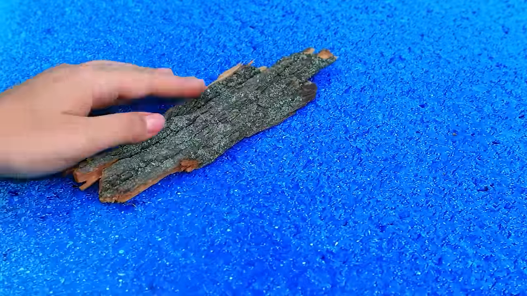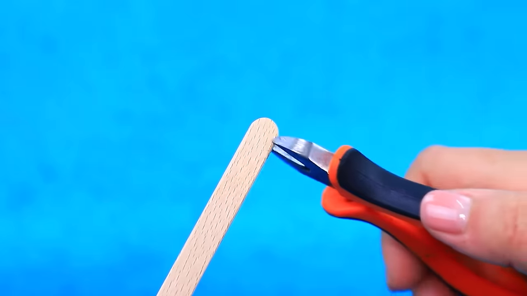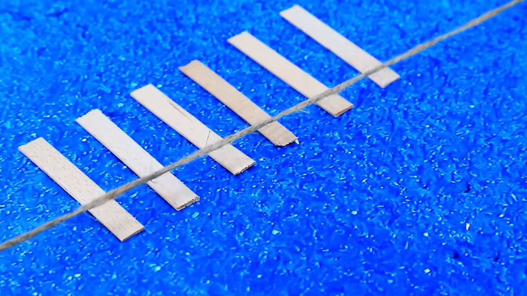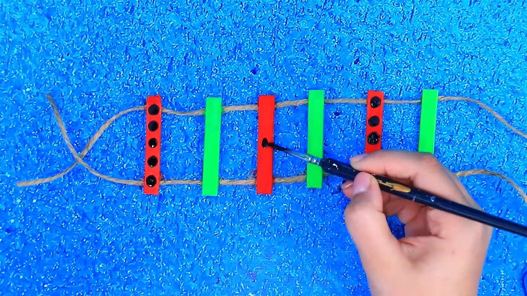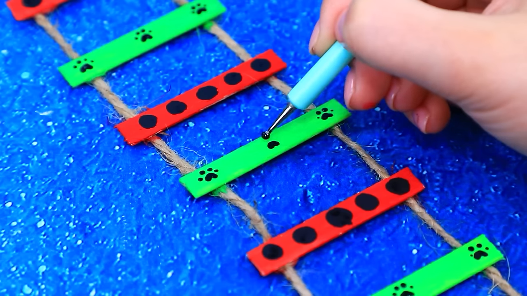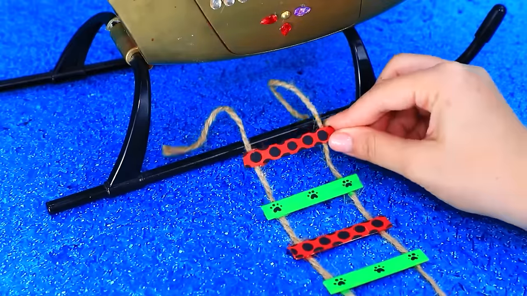Wow, some bark. Make sticks. Cut. Line them up. Use twine. Add colors. Spots ladybug. Cat paws. Put up a ladder.